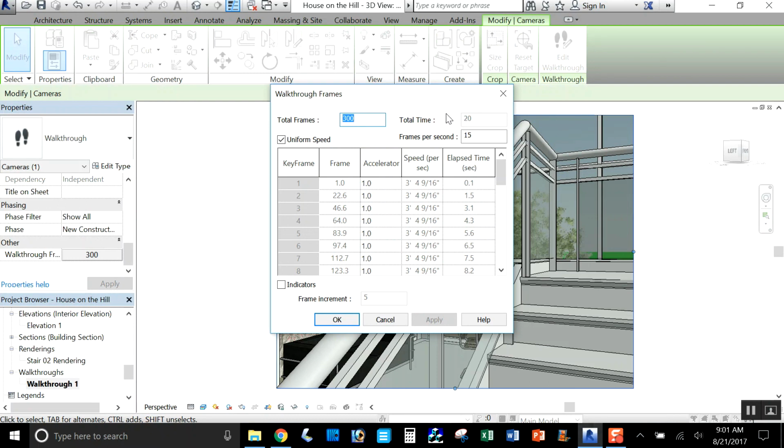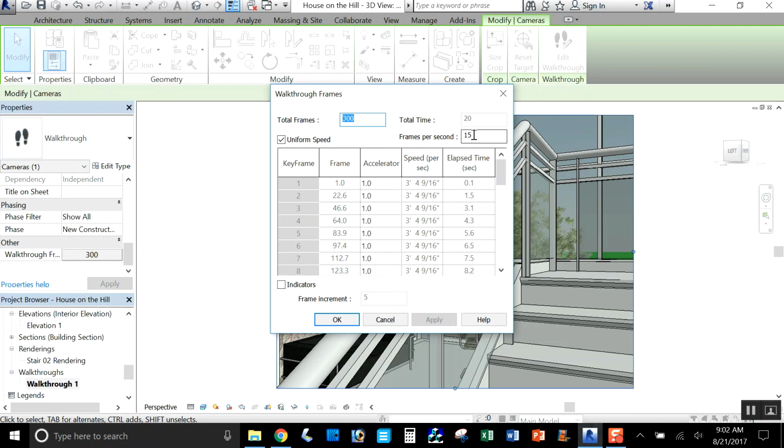One other thing that we need to bear in mind is frames per second. Remember, animation is nothing more than the computer showing you a bunch of still images, and it flickers from one image to the next so quickly that your eye interprets it as motion. And usually 15 frames per second, 15 still images flickered in front of your eyes per second, is not enough imagery to look convincing. It looks like a flickery silent movie at 15 frames per second.